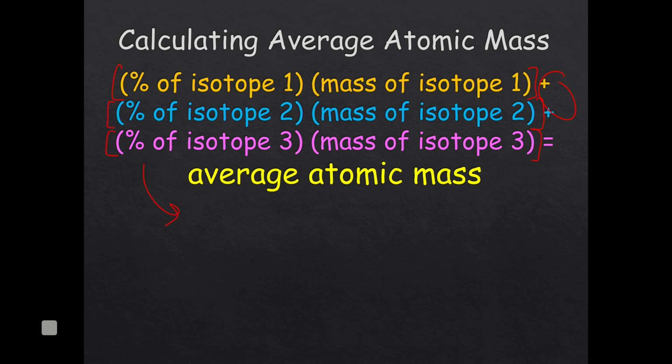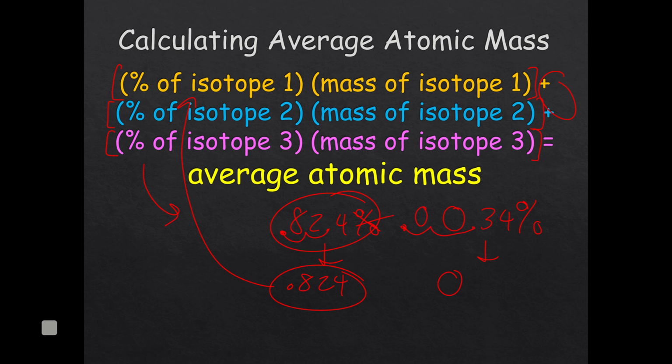Now please remember, when you have percentages, like 82.4%, we need to change this to a decimal. To change a percent to a decimal, we just move it over 2 spots, so 0.824. And that's what you would put in for your calculation. I usually see people don't mess those up. It's when you get ones where the percentage might be 0.34%. Well, you don't plug in 0.34, you plug in 0.0034. So you move the decimal point over 2 places. We should know that.